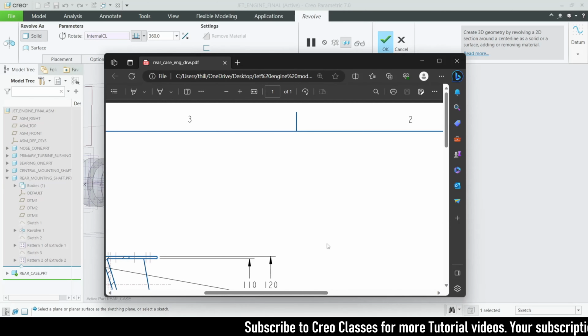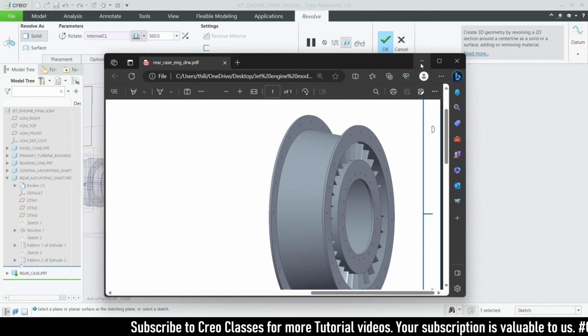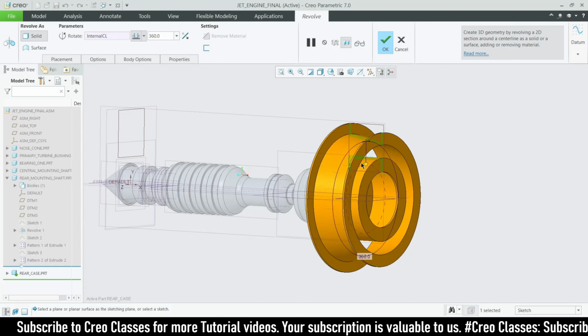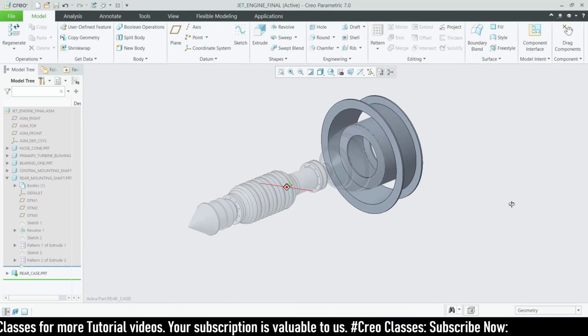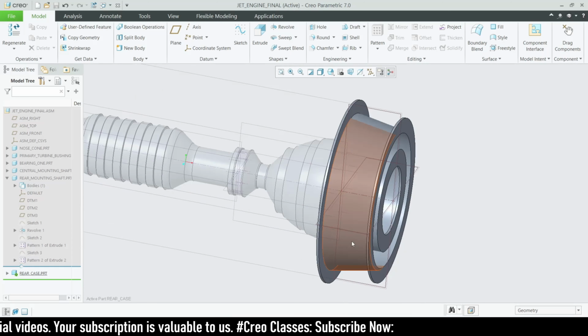As you can see in this diagram, you have some blades inside this. So we don't want to worry about that. We can just close this and we can create the blades later. Let's click on OK here. Now for these blades, we should have some reference point inside this part which you have created recently.